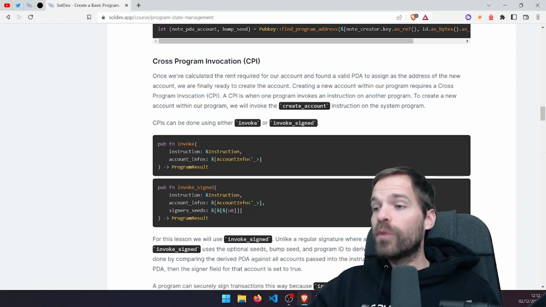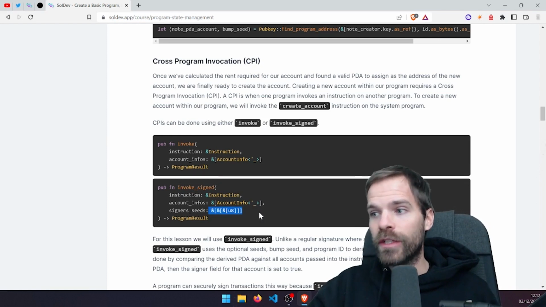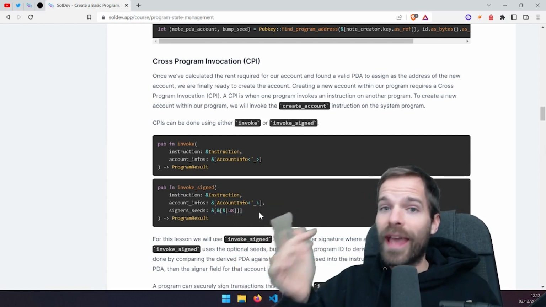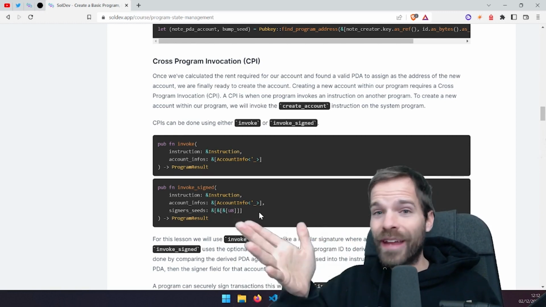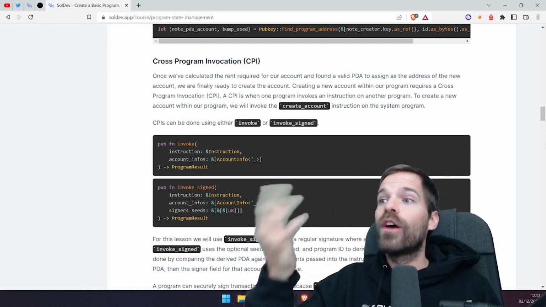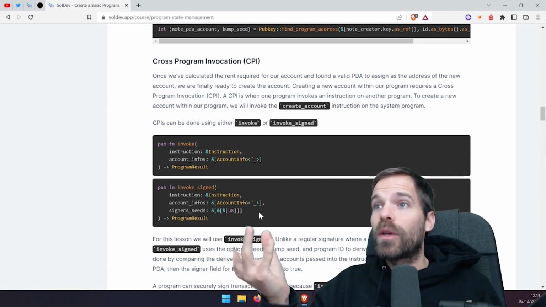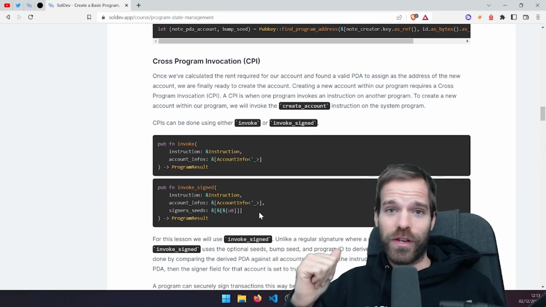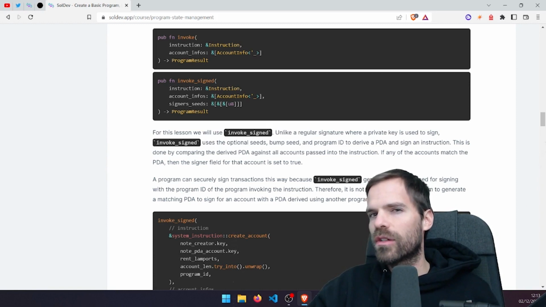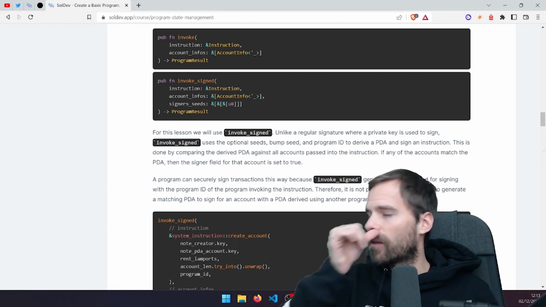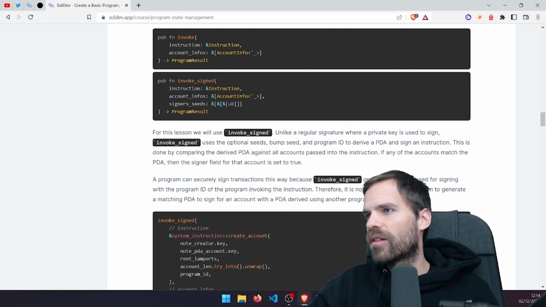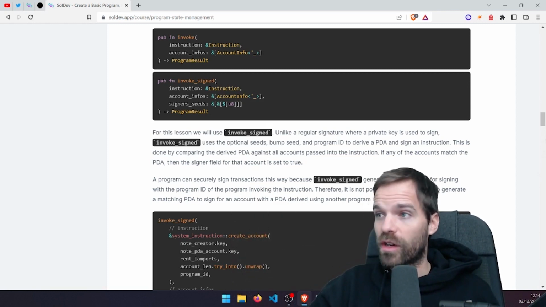I hope so. So we use invoke signed because we have a PDA that we do need to sign for, because again, we want to create that account at that address, and for that address there's no private key. Thus, we need to provide the seeds because you need to have a signature for the system program to allow the account creation. Oh, you sign an instruction, not a transaction? Yeah, in this case, I guess you sign the instruction because you call one instruction. Yeah, and then the signature just exists for this instruction, I guess.